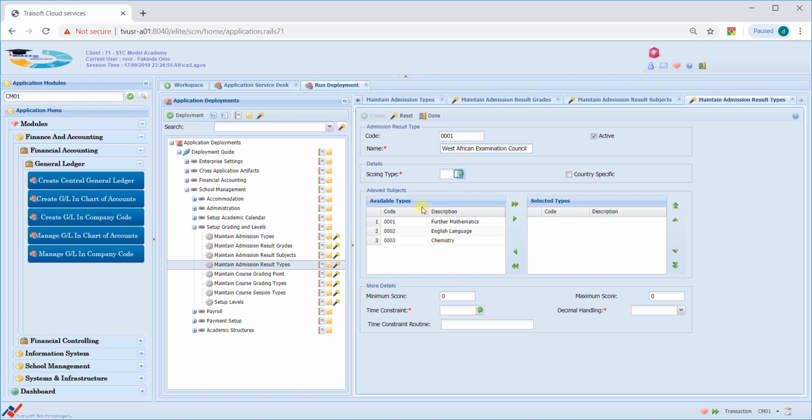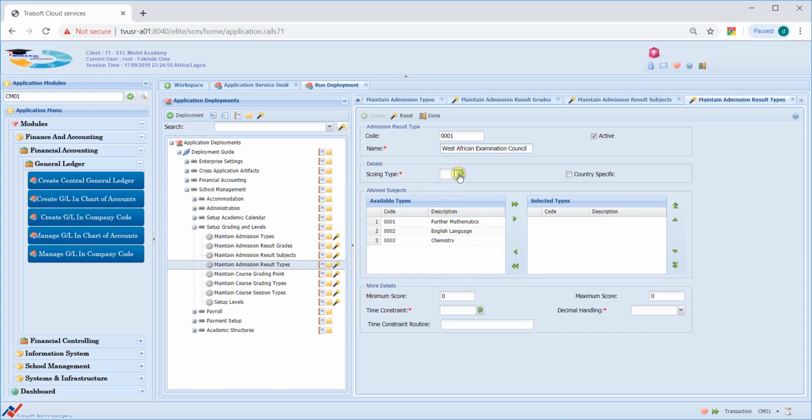And you can see that I would like to introduce this new structure. This is a unique structure which I think I'm introducing for the first time, and basically what this allows us to do is to select multiple entries from a list. So you can see that these are the available options, and whatever options we've selected will come on this side. So this side would represent the options that have been selected, while this will represent the options that are still available. But before we get there, we'll talk about the scoring type.